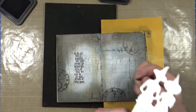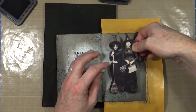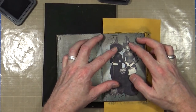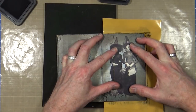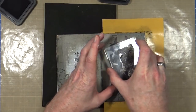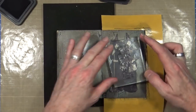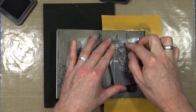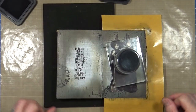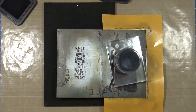That should do. It might seem like a little bit of overkill, but what the heck. And then we'll stand them just about there. Okay, so what I'm going to do is put that on top just to hold them. Take that out. Put that on top. Right, give that a minute or two to dry and then I will be back.